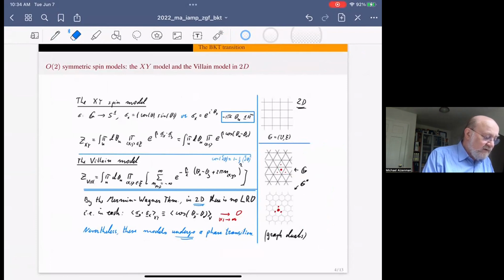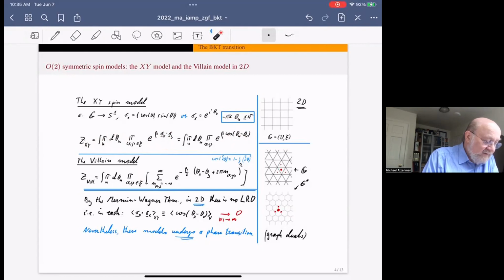Now, as I said, there are different two-component ferromagnetic spin models, and the one which to some extent is more natural if you come from Ising systems is the XY model, for which the partition function is an integral over the spins, and the action is a sum over pairs of beta times the dot product of the spins, which in our language corresponds to that. The Villain model, which I presented before, replaces this by that, as I said.